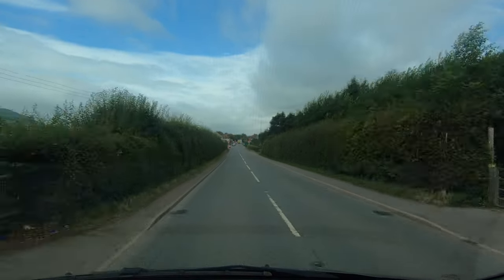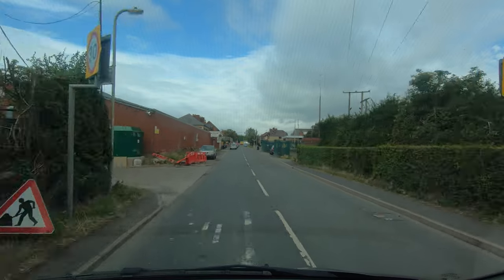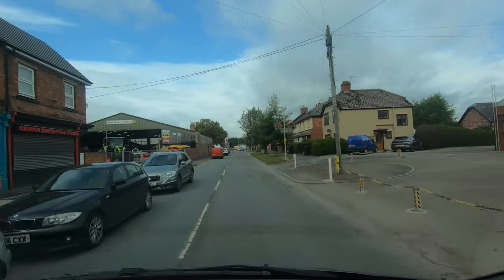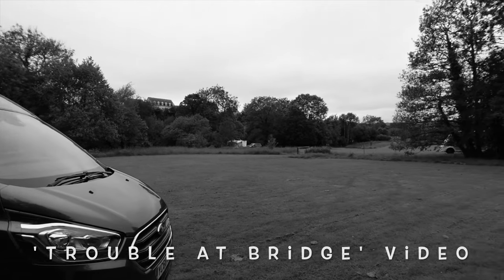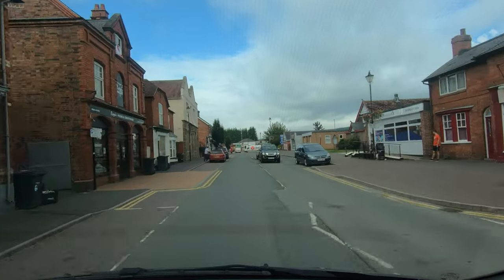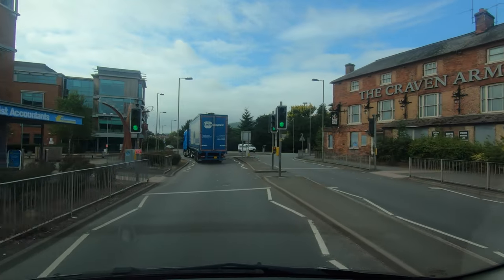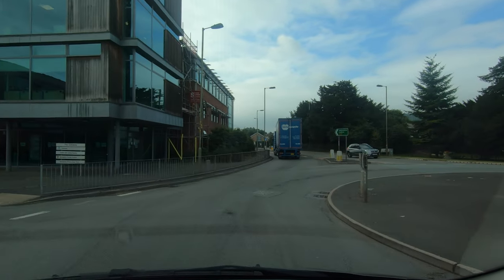So back in late summer, Stu managed to book a few days off work and we decided to return to Hay-on-Wye. You may recall in a previous video where we went to Hay-on-Wye and we absolutely fell in love with the Dark Orchard campsite. When we visited, the weather was not so great — in fact it was awful — and we couldn't really explore the market town as much as we wanted to. The owners of the site, Peter, Linda and Chris, recommended that if we were going to come back to explore, come back on a Thursday because they have a morning market, and I'm pleased to say that's exactly what we're doing. Today is Wednesday and we're on our way.